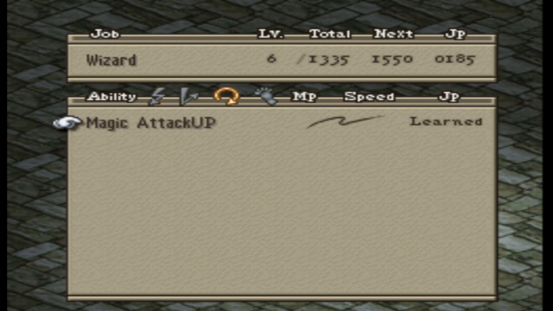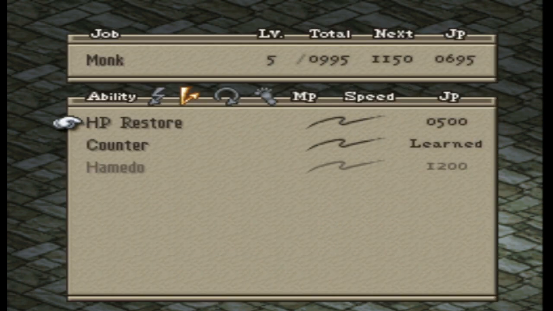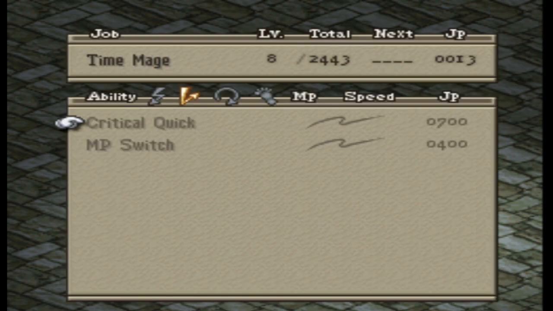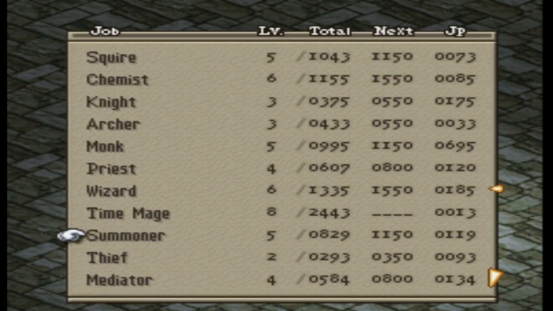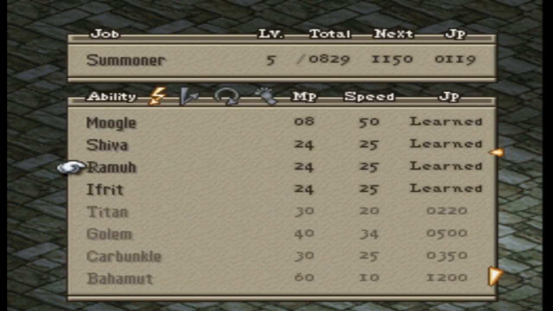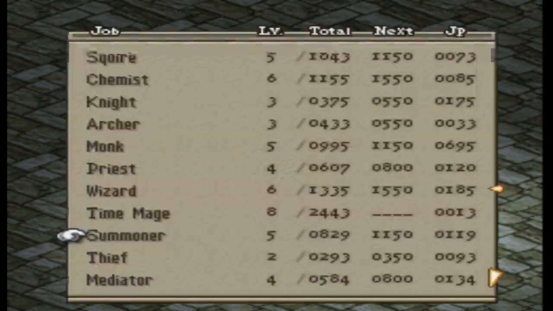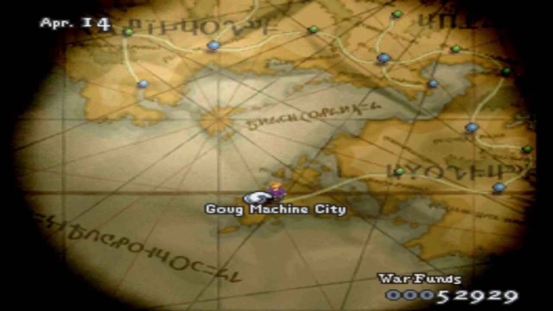I mean, she's doing fine as a wizard right now. I might as well keep her there. Could go summoner. She doesn't have much to learn. Well, she has basic summons pretty much. Summoner is just so expensive though. We can keep it moving.